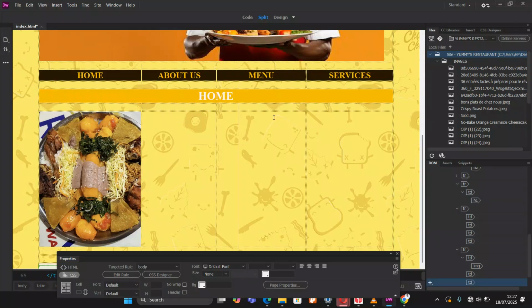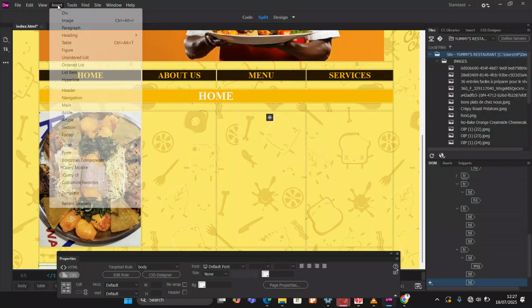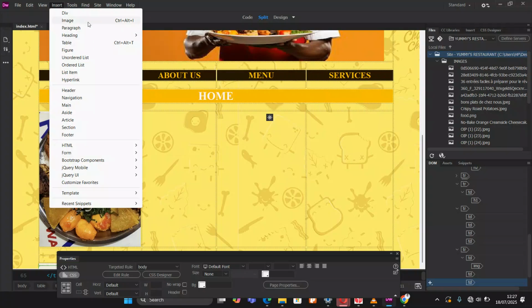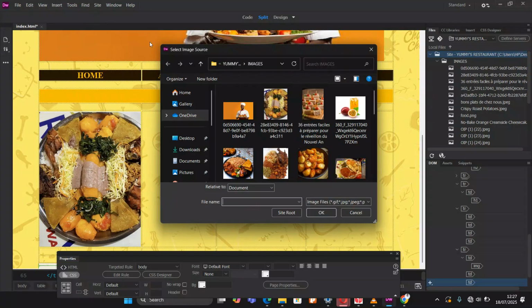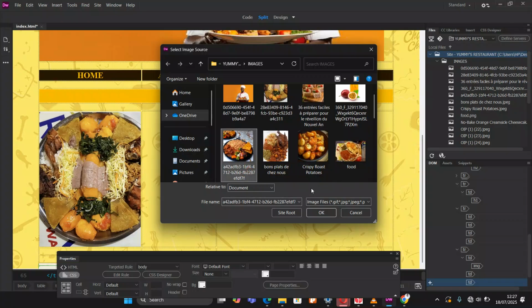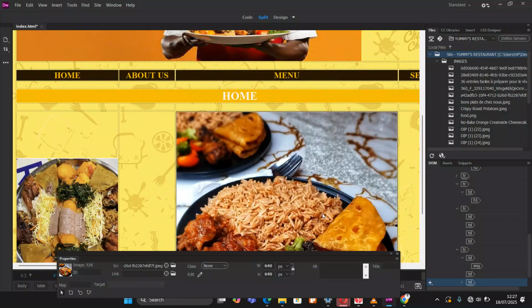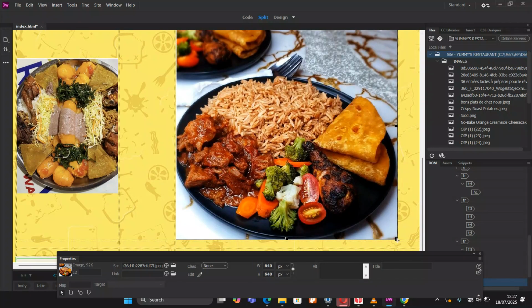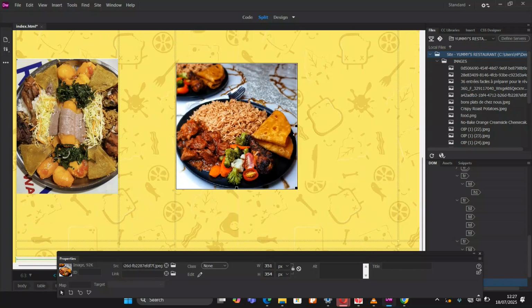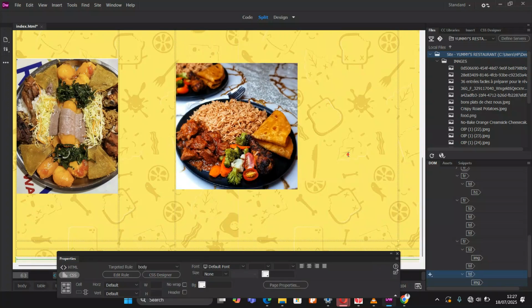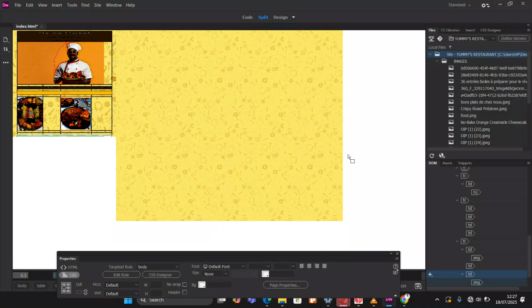Right here too, I'm going to insert an image. What can I insert? I'll insert random images, just random. Okay. Control minus.